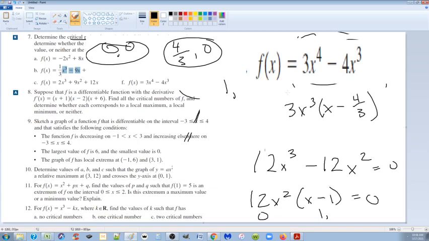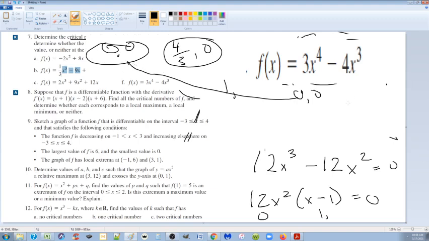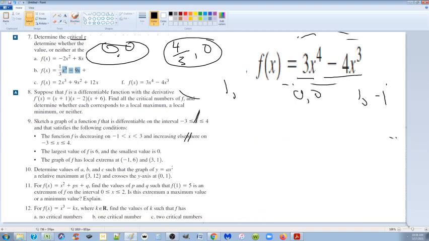So plugging x is 0 back into this, I get 0, 0, which makes sense. And then plugging 1 into it, I get 1, 3 minus 4, minus 1. So that means I'm looking at something that comes down here, dips, comes back down, goes down to here, yeah, dips, quickly goes through, and then does that, I think.